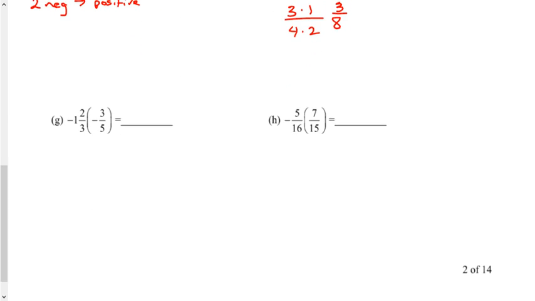All right, as we start to wrap up the multiplication side of things, we've got this. In order to multiply these, remember you have to have these as improper fractions. That's the only way that you can multiply these types of fractions. Change them to improper. I see 2 negatives, and of course we know that when we're multiplying 2 negatives, the answer will become positive. So I know that right away, that my answer will be positive something. We don't usually write a plus. I just put it there just because.